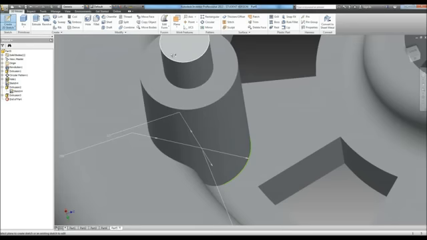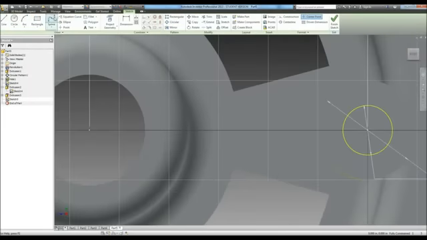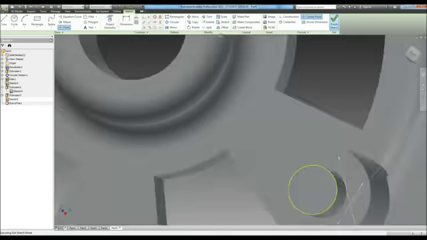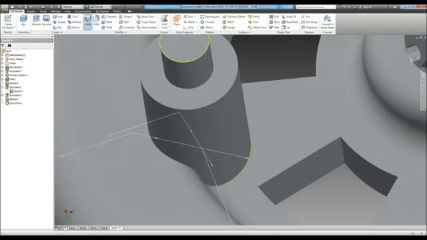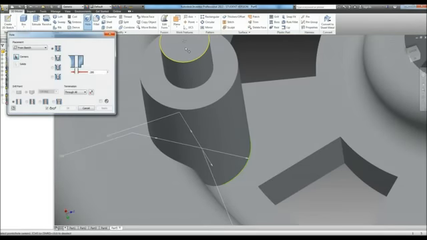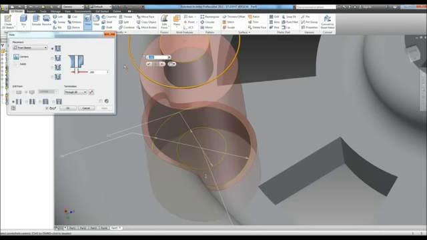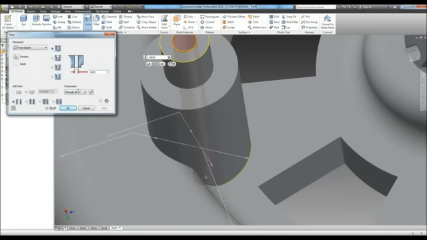And we can create a sketch. Do a point. We're going to put in a hole. And it is a diameter of 0.0625 with a distance of 0.25.